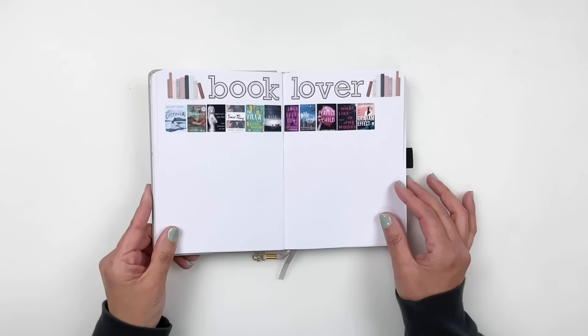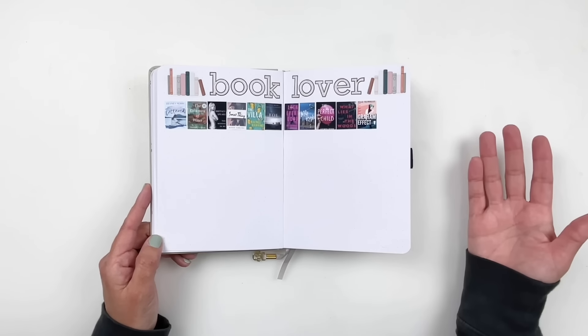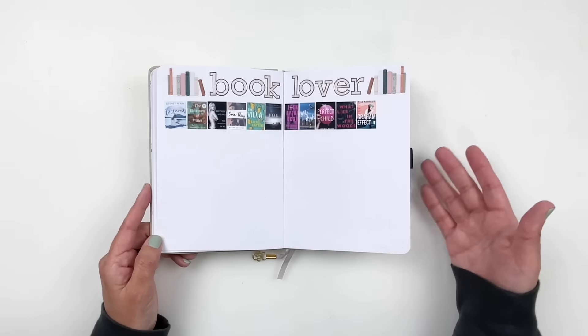Next is my book lover cover page — every time I read a book I add the book cover to this page. January filled out the whole top line, so I'm a bit worried the covers won't all fit. It doesn't really bother me though; I might do another page even in the back of my notebook. I don't want to bulk up my notebook because I'm hoping to use just one notebook for the year, but we shall see.